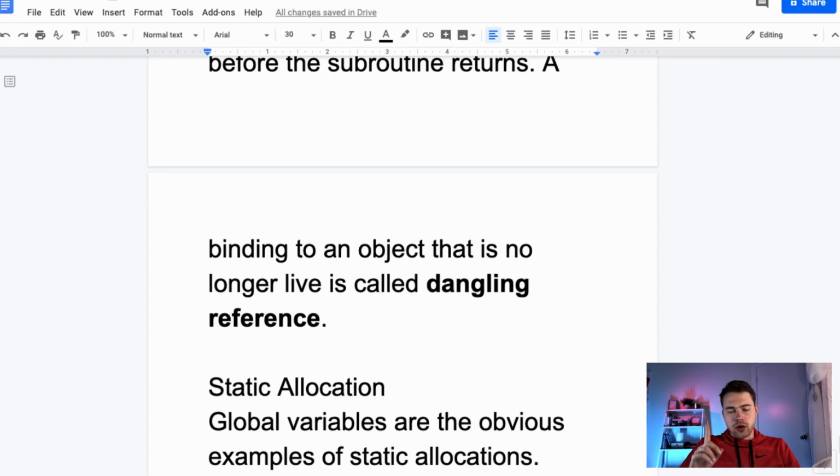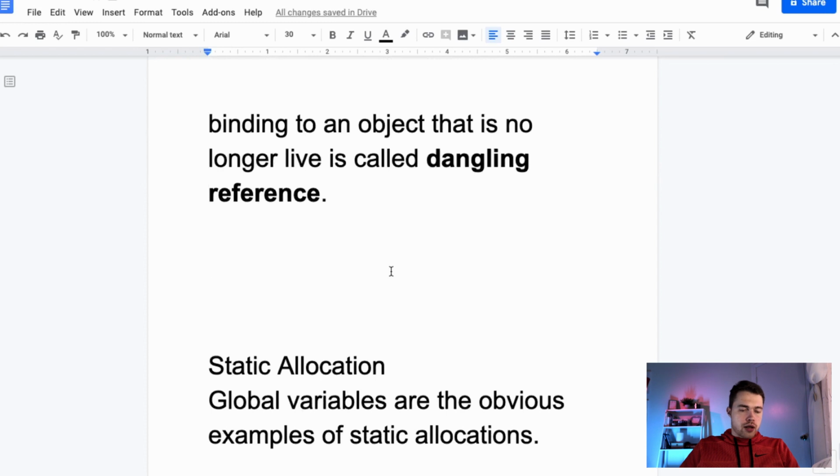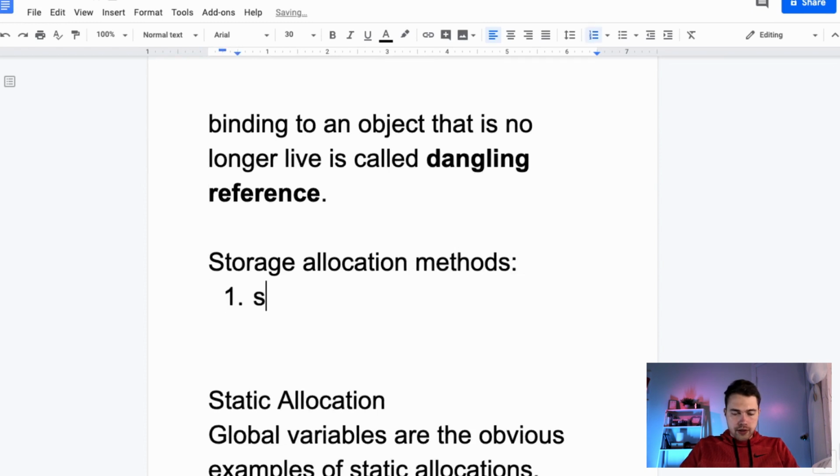Okay, hold on. Before we get to this, we should probably talk about what methods there are in general. Storage allocation methods. The first one is static allocation.